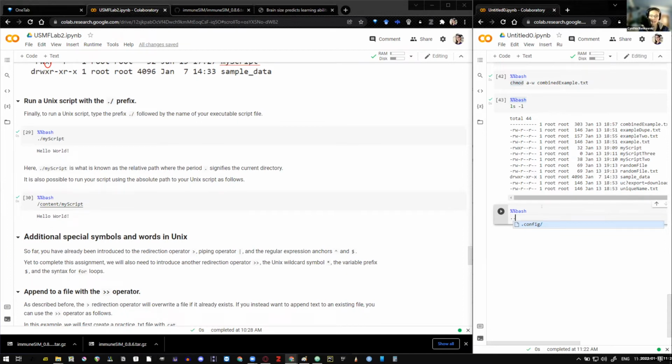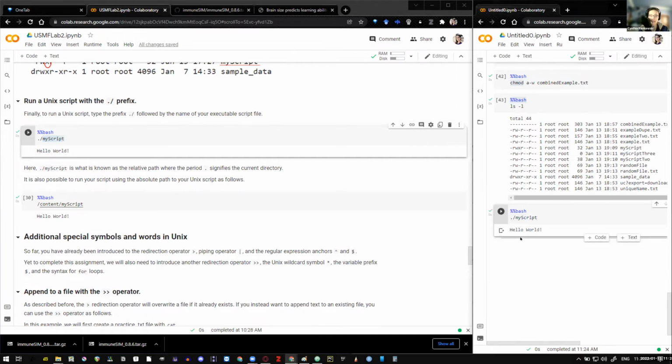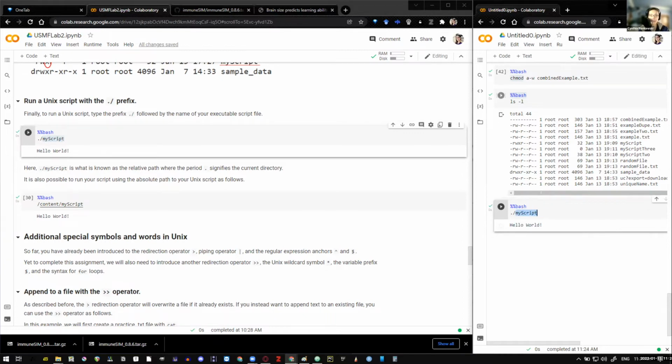In the last lecture, you may have heard that you can move to the directory above the current directory with double dot, while a single dot represents the current directory. By using this prefix, you're saying that I want to run this file, my script, that's in the current directory. And when you run this file, it says hello world because that's what was stored in the file.